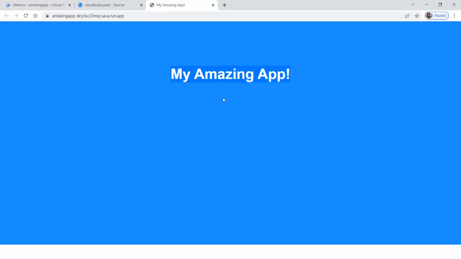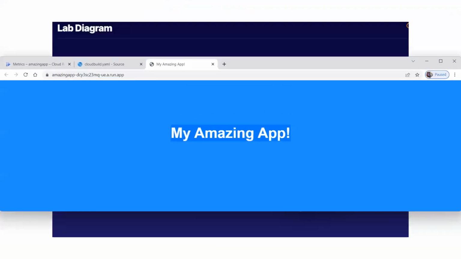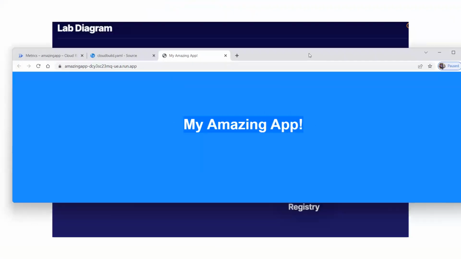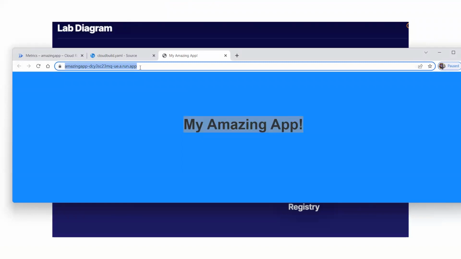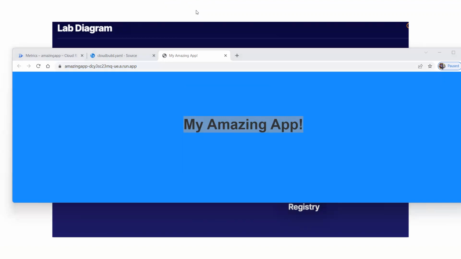Let me modify this application, okay? Now I want to modify one more time. Once I modify, automatically my build has to be triggered without my intervention. So that is our main scenario. So let's go there. Just check whether you are able to access this application or not. Somebody check and confirm with me.